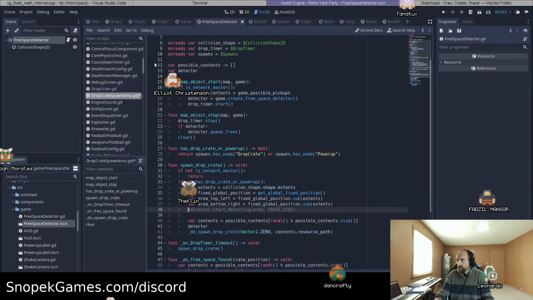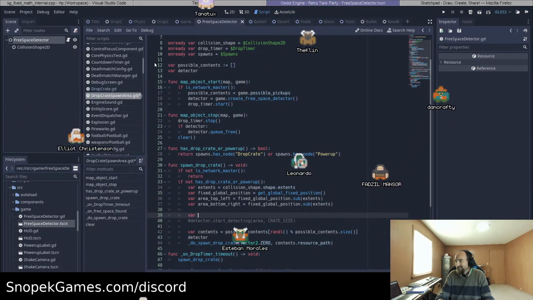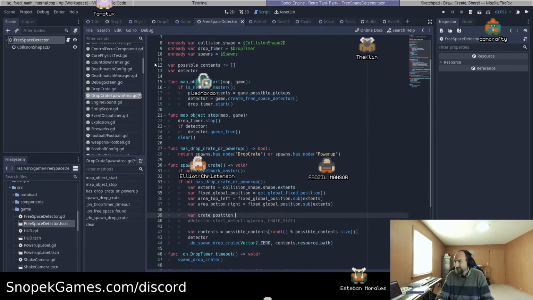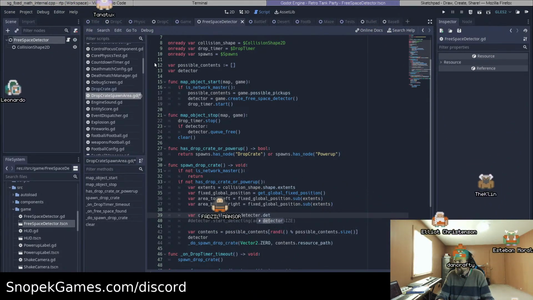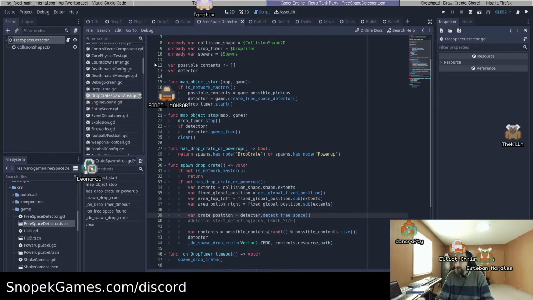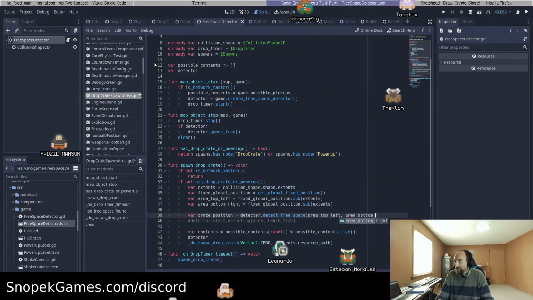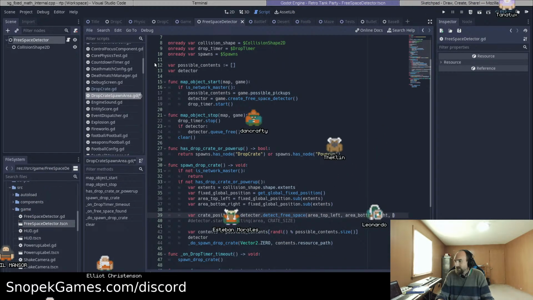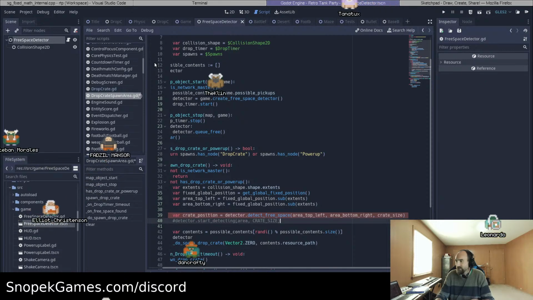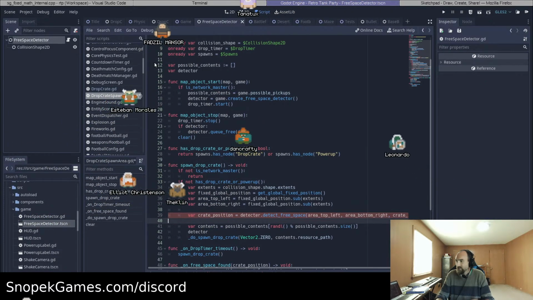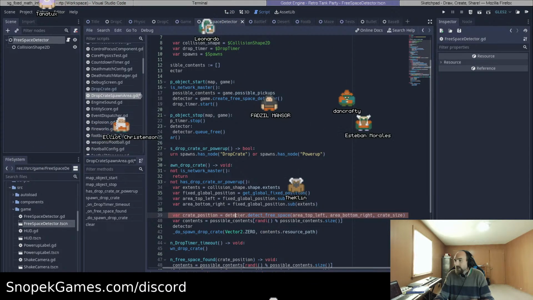Okay. So we can now say crate position equals detector detect free space area top left, area bottom right, and then we are passing in the crate size. Oh, detector.